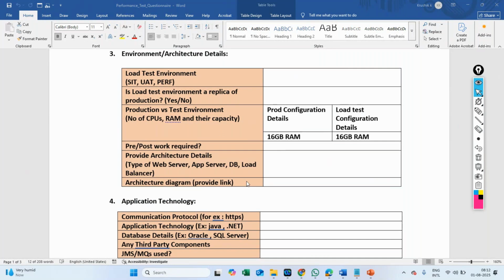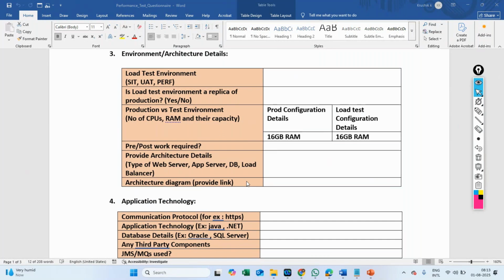Most of the time in banking organizations, they might restrict you by not giving these architecture or project related diagrams. The application architecture they might not give you because of security reasons in some banking and financial institutions. Rest all you might get anywhere.